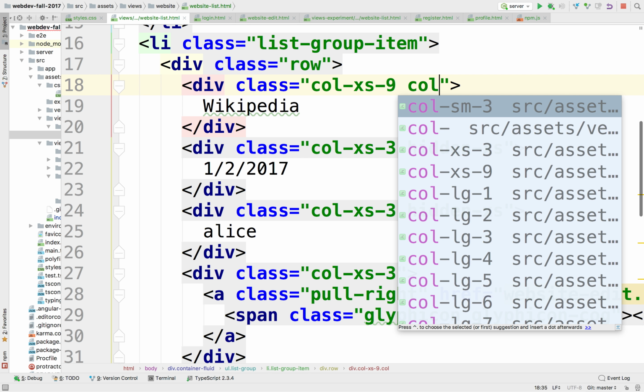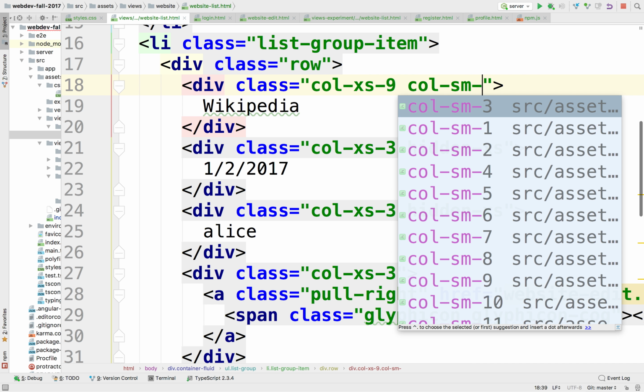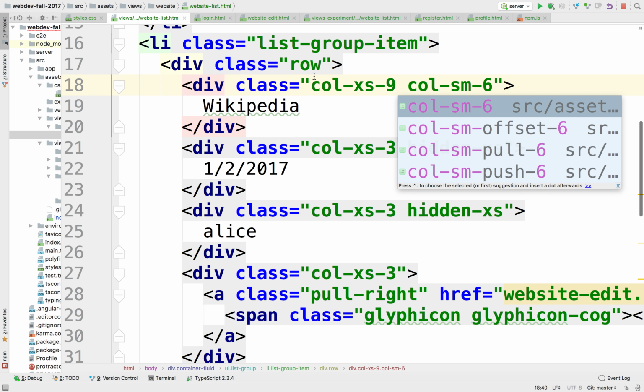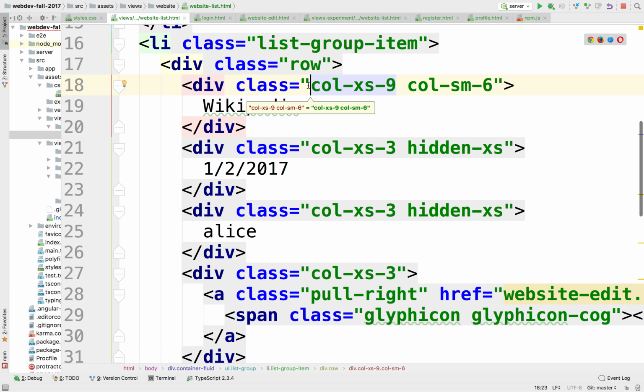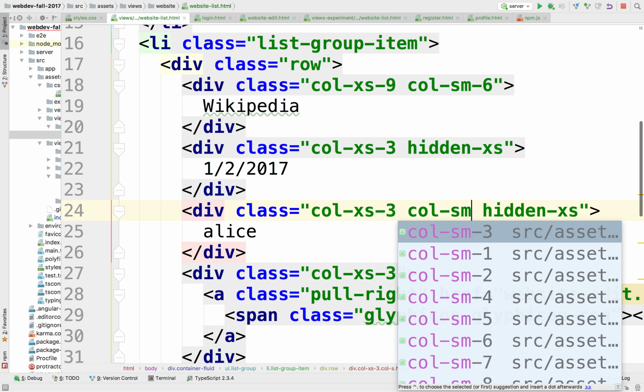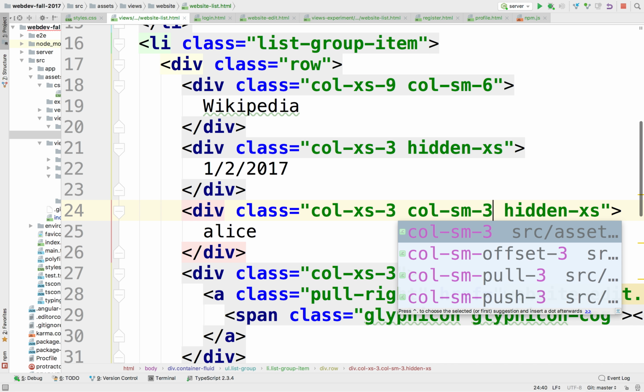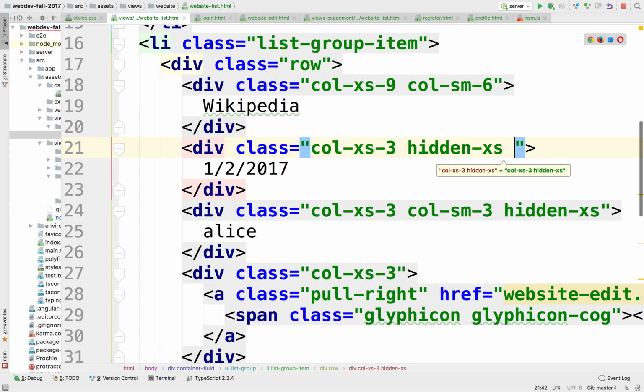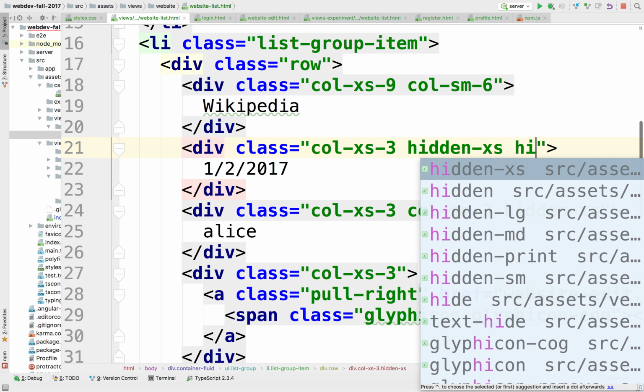We said that this was going to be 6, and we're going to show Alice, so it's going to be column small 3, but we still don't want the date. So it's hidden.